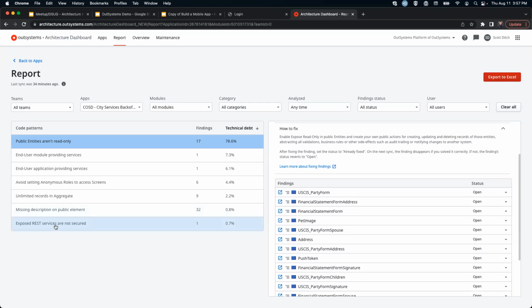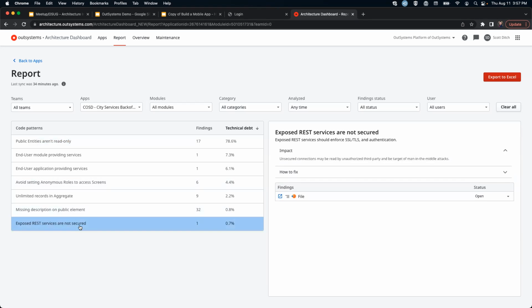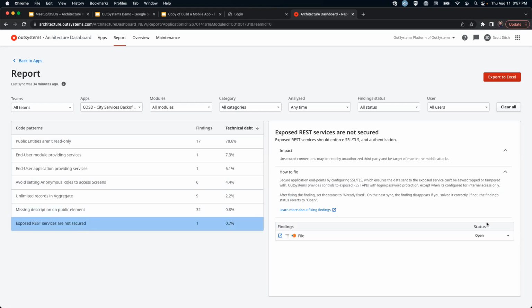Another example would be if we exposed a REST web service and we didn't put any security on it. Here's an example of exactly that being done, and then how to fix it. We don't always have to fix these. We can say that it's already fixed, a false positive, we're not going to fix it, or we'll come back to it later. Some of the accounts I work with use this as a checkpoint, that they have to make sure every finding on this list is handled, or they have a reason for it, before they're even able to go into production. And they have very high quality apps because of that.